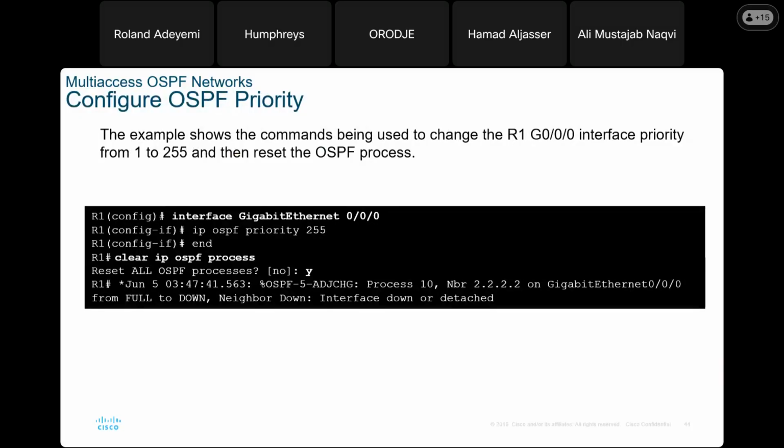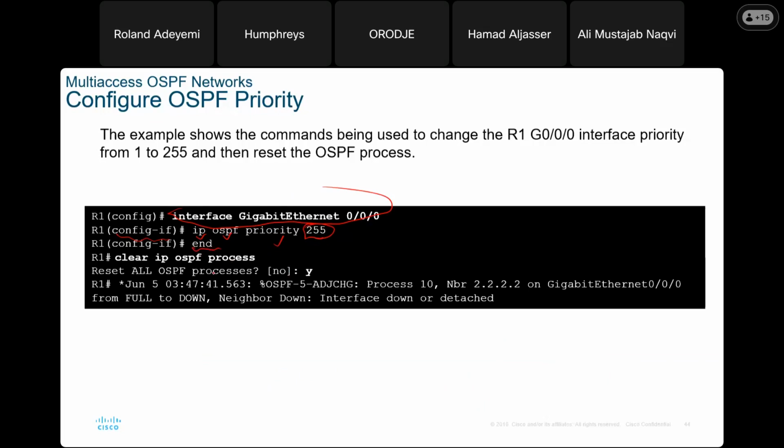And look at how we change the priority number. You enter the interface. This is interface configuration mode. And you say ip ospf priority. In this case, they changed it to 255. ip ospf priority is changed to 255.